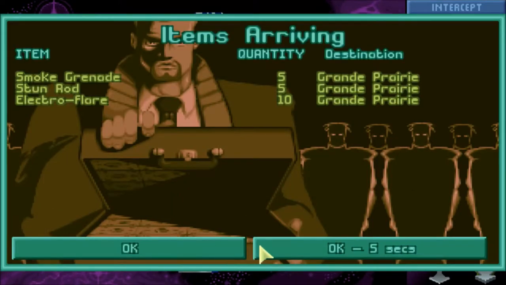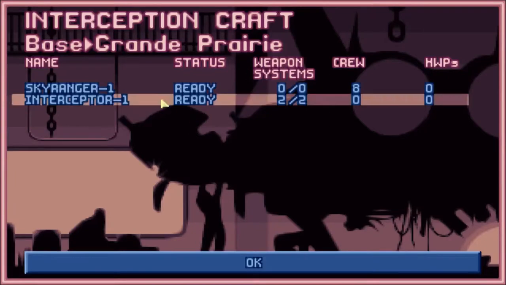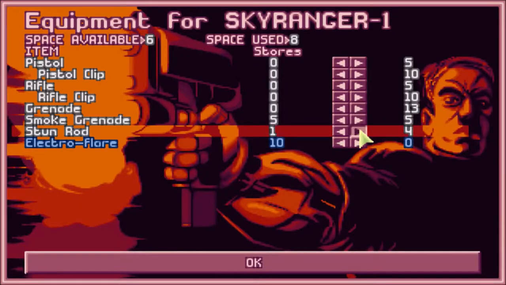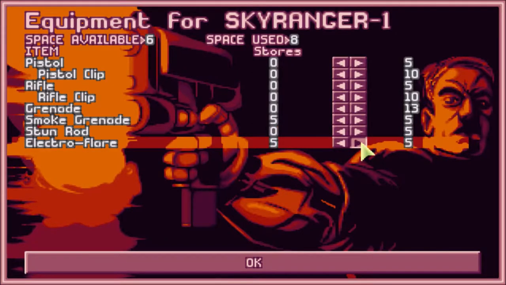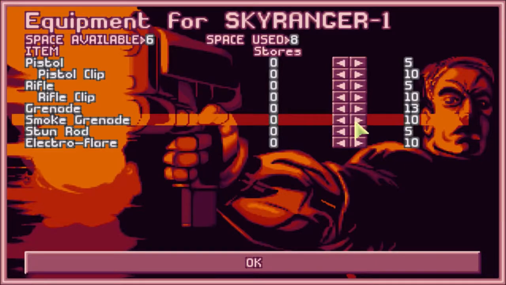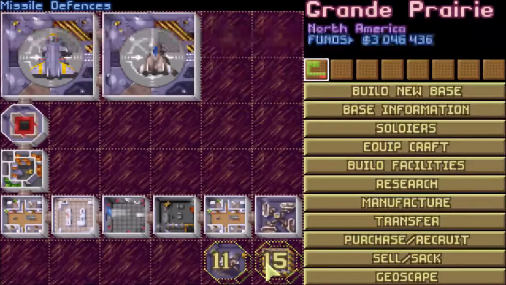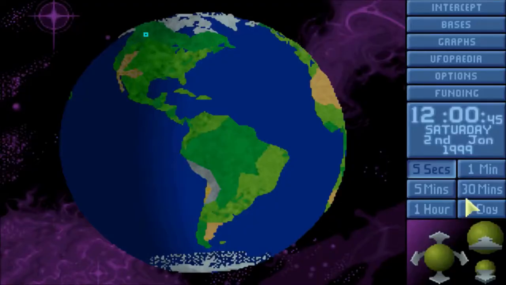Okay, we got smoke grenades, stun rods, and electro flares. Awesome. Let's equip them onto the Sky Ranger. Everyone gets a flare so they can see better at night. Smoke grenades are, of course, to reduce visibility of the aliens.